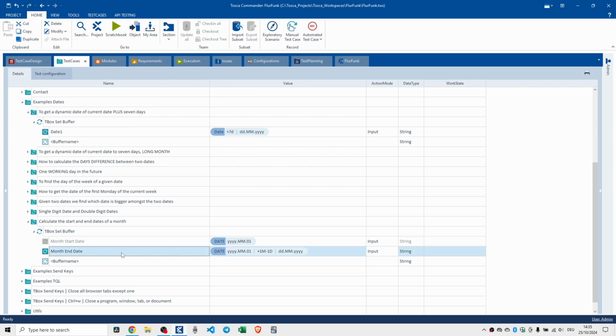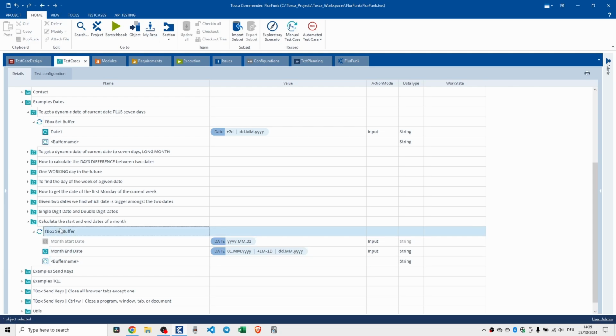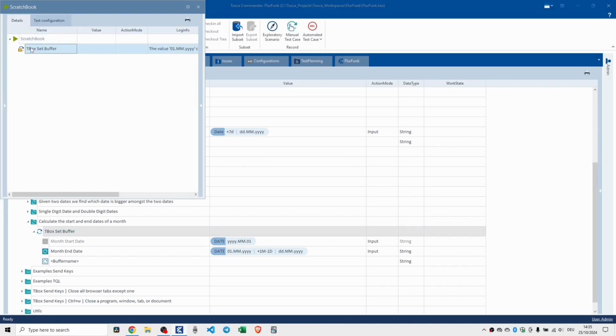I just don't understand how this works here, but that didn't work. So maybe we have to do this. That's the format it's expecting, right? And then we want it in that format. Let's try it again. Oh, I'm getting such a pain. The value of 01 mm cannot be interpreted as a date according to that. Why not?